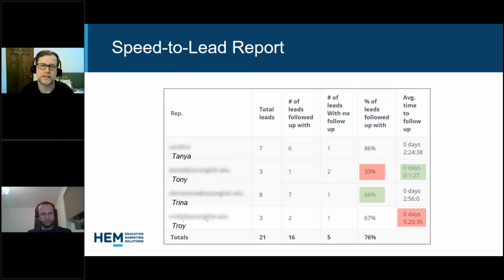So again, these speed to lead reports can provide you good or bad data on their percentage of leads followed up with, or the average time it took them to follow up with a lead. So again, reports can be super useful in a CRM, and we recommend you either look for those in the system you're shopping for or put them to use in the system you currently have.